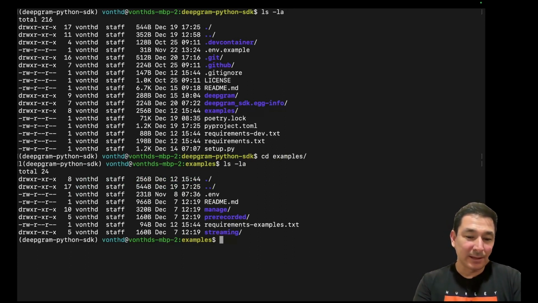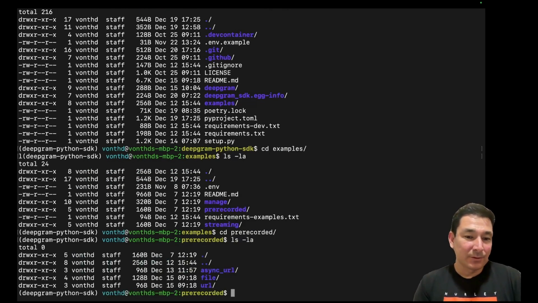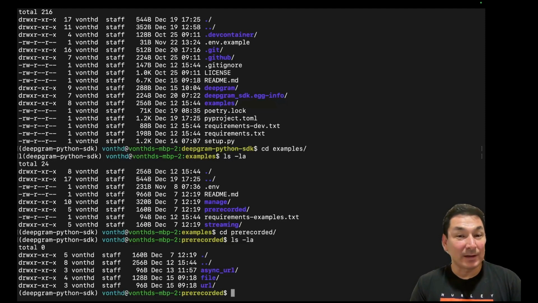If we take a look at one of the pre-recorded examples, you have the example to upload a file to Deepgram and also to just post a URL to the Deepgram platform where there's an audio file behind that URL. One thing to note is that most of the examples in the repo now are using the threaded or sync version. The reason is that it gives you greater control of how you can manage the IO input and how that gets pushed to the Deepgram server.